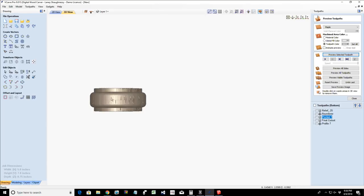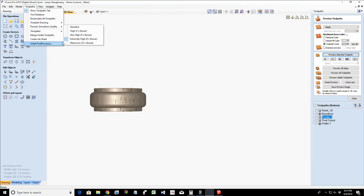We'd have that ring with that center wider band that we could sand. Of course, you're seeing the rough edges because I have my tool simulation set up very high, so you're kind of seeing the rough cut of the end grain. But we would sand it down and create a nice little band. It's flat on one edge. So experiment with it.